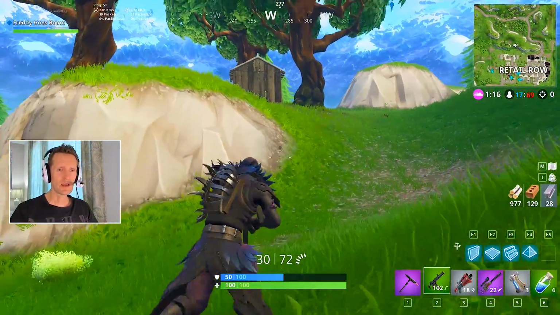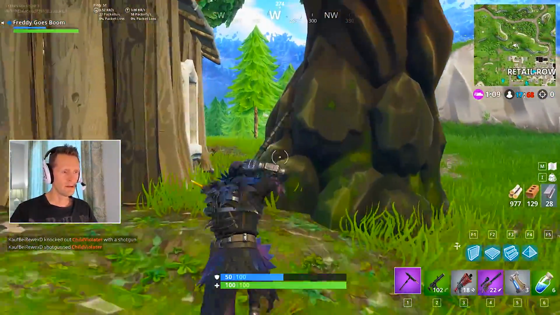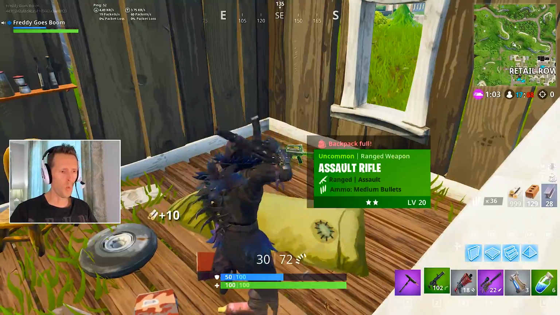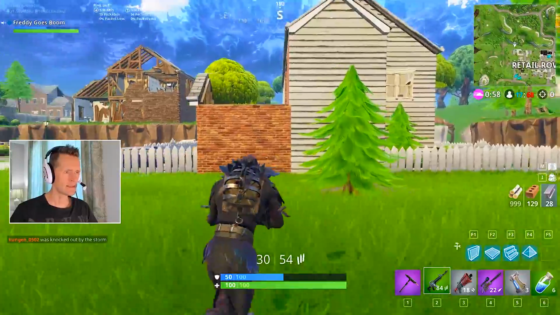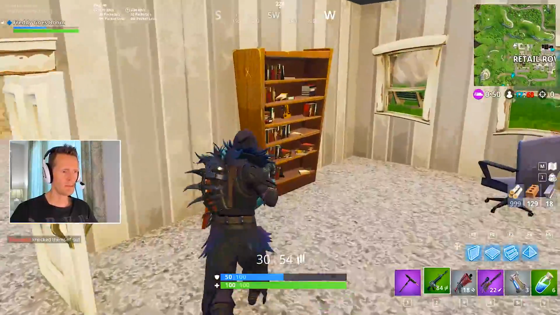Okay, I guess I'm gonna go through retail row, maybe hope for like a gray AR. You know, even a gray AR would be better than what I have now. Okay, I guess I cannot pick any more wood. Ooh, green AR. Nice. Still go through it. Maybe we'll pick something up.